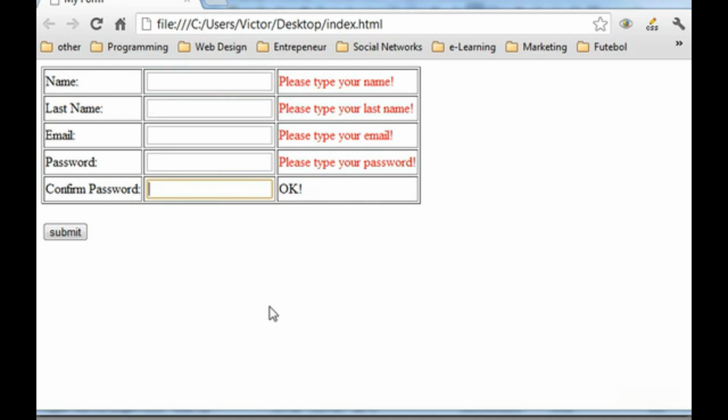And you can still play a little bit more with the code, change a few little things. You can expand this form with more CSS if you want, with more colors and more effects.